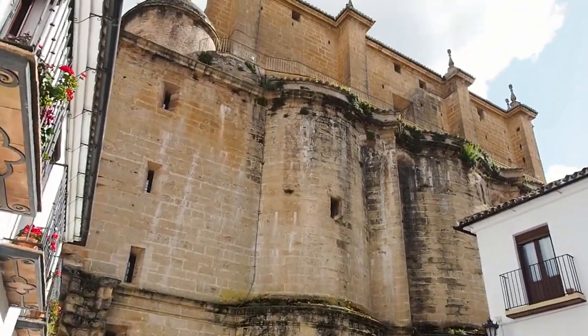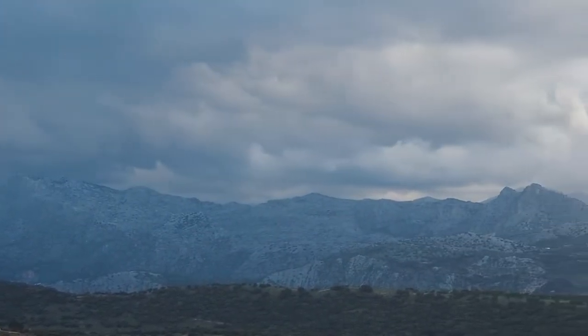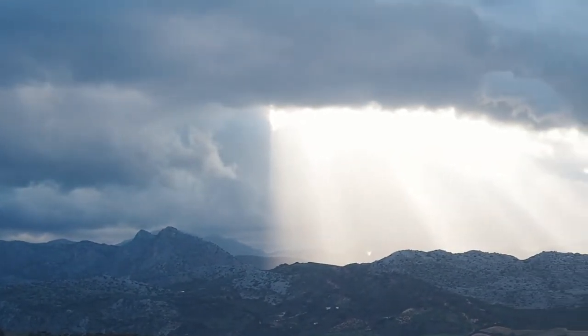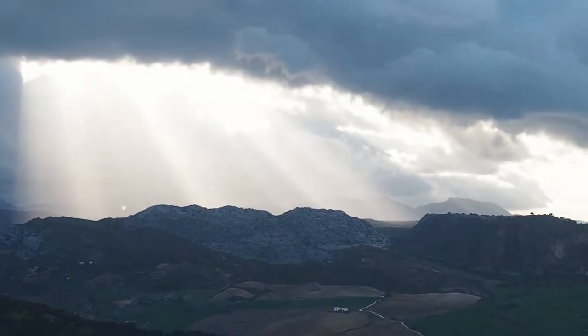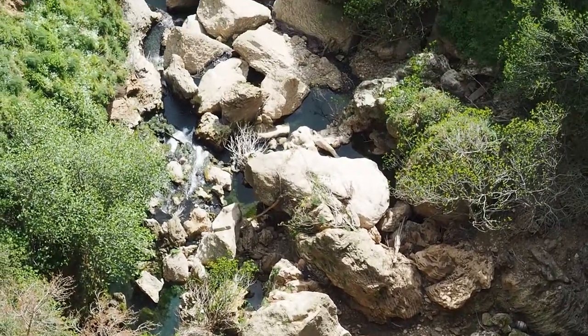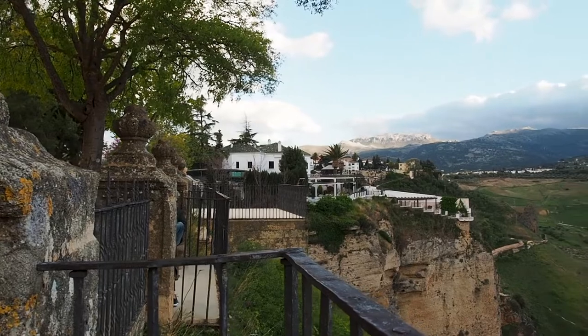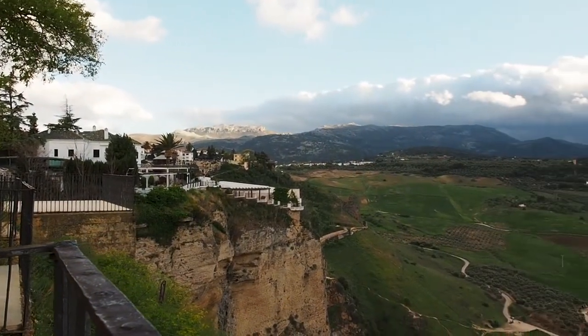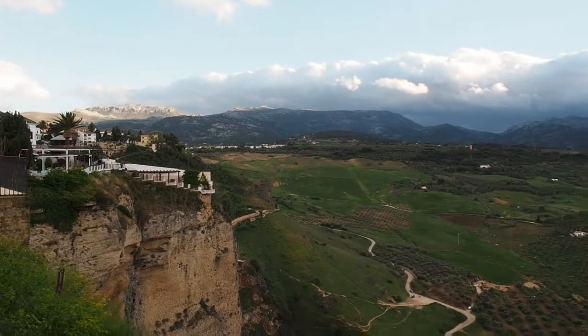Ronda is really easy to walk around, with some options to do hikes and some more hilly trails. We went in the spring and loved it — autumn would be our next pick. Ronda is often done as a day trip and even though you can definitely see and do a lot in a day, we wanted to be able to take it in slowly and enjoy the quieter early mornings and nights here. So we decided to stay a couple of nights and we are so happy that we did.